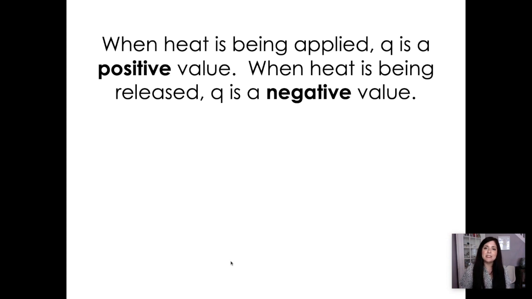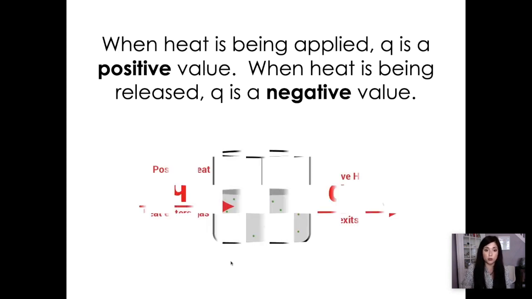Whereas when heat is being released, when something feels warm, right? When something is very hot, so if you have a hot pot and it's releasing heat to your hands, Q is going to be a negative value. So we do need to get familiar with those semantics. So positive and negative values for Q.